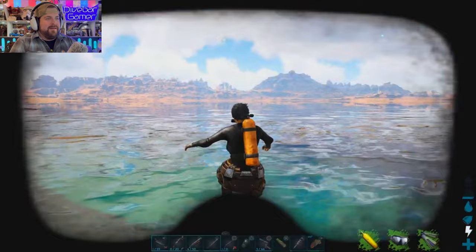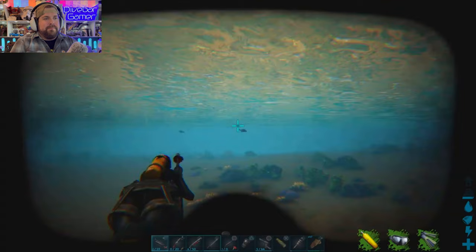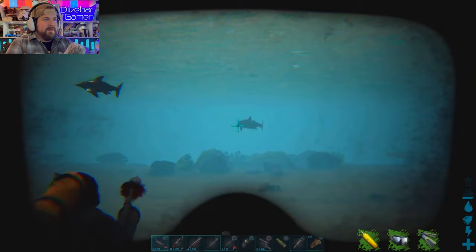We're just gonna go straight up. We're gonna find a shark. Now, I need to stay kind of in shallow water, or I need to find a shark and then lead him back to shallower water. There's a dolphin and we got a turtle. Oh, there's a shark. Yeah, that's one right there. Okay. Come here, buddy. Come here, buddy. Buddy-o, pal.